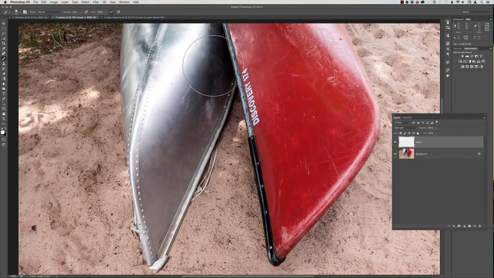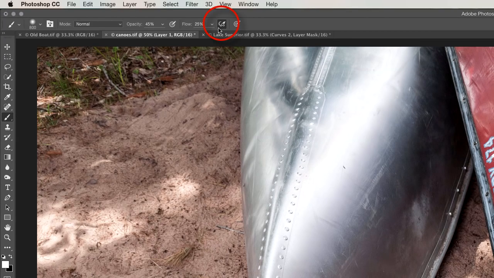So I'm going to paint with white at about 25% opacity. By the way, a little tip here: when you have the airbrush option on, pressing numbers for the opacity, which is what I just did, I just typed 25 really fast, that affects the flow. But if you have the airbrush turned off, so I just turn the airbrush off, now when I type 25, it affects the opacity. So just realize that that is a difference in how setting opacity will work if you are working with the airbrush options.